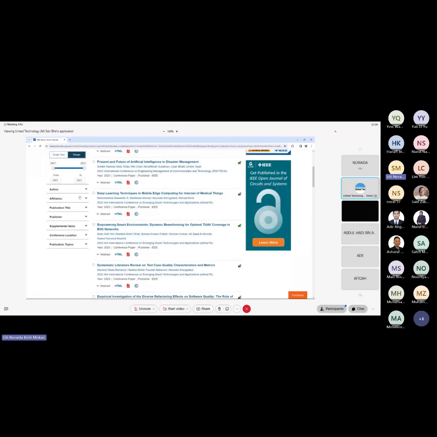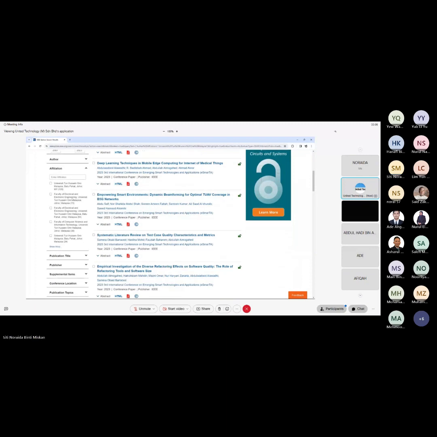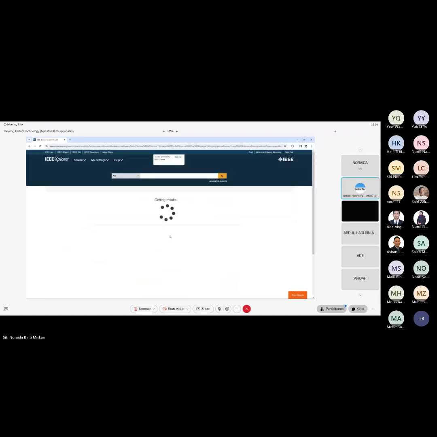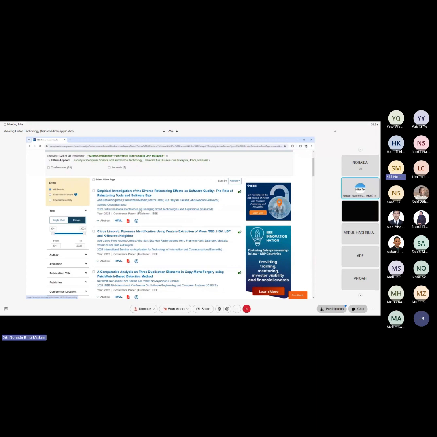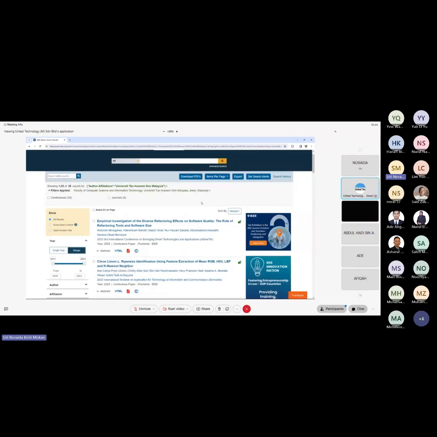And then you can also check other affiliations. Okay, maybe it's related to different departments of the university. So this one is from the IT department, Faculty of Computer Science and Information Technology. So if let's say you just want this, then you select here and you apply. Okay, and you have selected newest. So this is the latest article, and it was presented in this conference by these authors. Okay, so this is using the database effectively, doing effective search schemes. Okay, so that's how the advanced search works effectively.